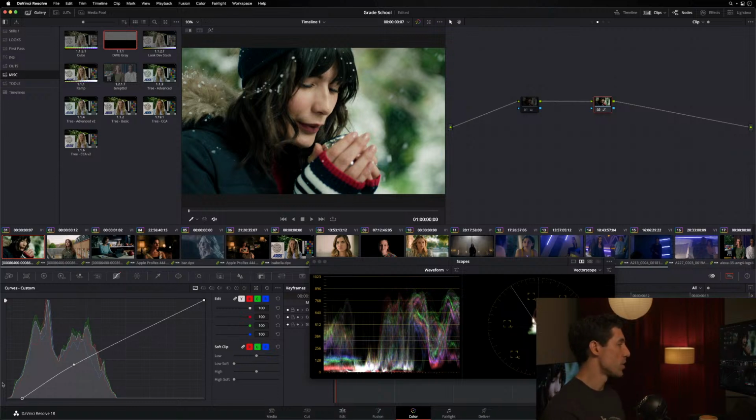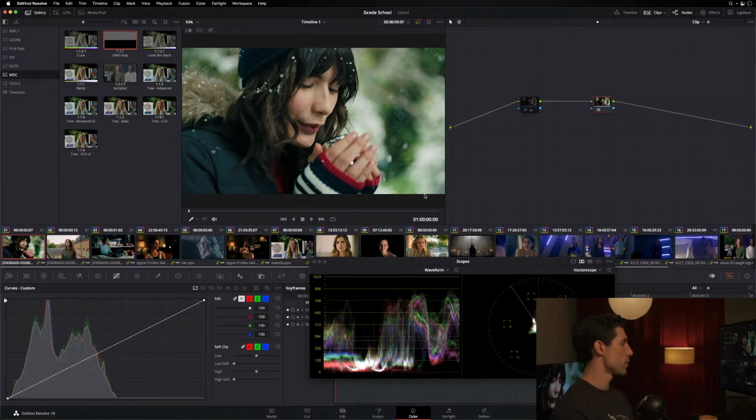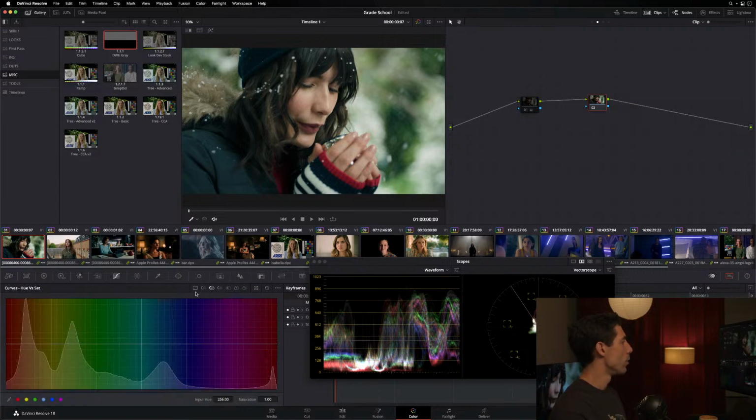Another great alternative, because so far we've talked about a lot of luminance adjustments within qualifiers, but of course, the biggest misuse of qualifiers that I see among new colorists is qualifying skin tone. Well, there's a number of problems with that, but let's just say for a moment that we do indeed want to explicitly change the skin tone of our subject in some fashion. Let's say we want to saturate it. A good alternative to qualifying my subject's skin tone would be to do a broader version of that, where I go to a hue versus sat, and I eyedropper this range, and I drive that value upward, like so.